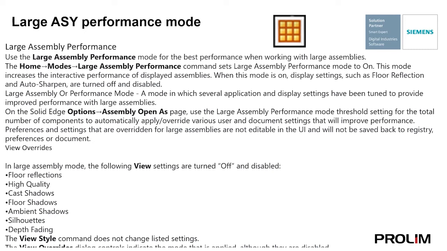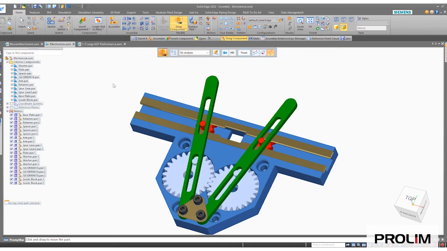This tool can be found on the Home tab in the assembly environment. We can also configure this in the options to be whenever we open an assembly that has more than 1,000 parts, or whatever number you determine to activate this command. Or you can dynamically toggle it on and off in the display screen. So if we pop over to Solid Edge, on the Home tab, it's right here. We've currently got it turned off on this specific model because it's a smaller model, but we can always turn it on and off here.